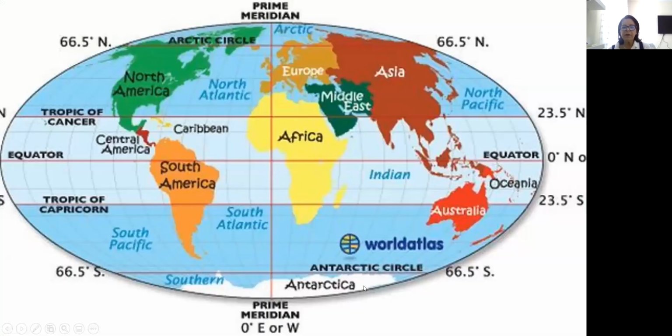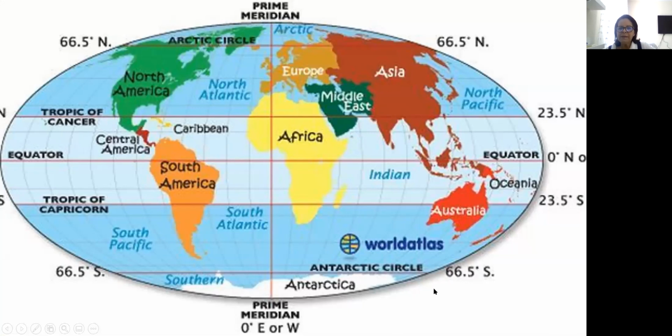Then we'll give a brief class of geography. Here we'll be talking about the different imaginary lines that were drawn around our Earth in order to locate countries and areas in the world. We're going to talk about the prime meridian, the equator, then the Tropic of Cancer and Capricorn, which protect all what we call the tropic area. Then we'll talk about the Arctic Circle and the Antarctic Circle.